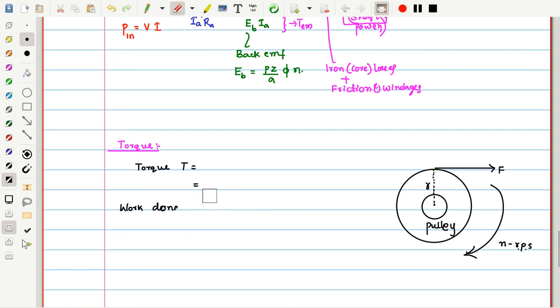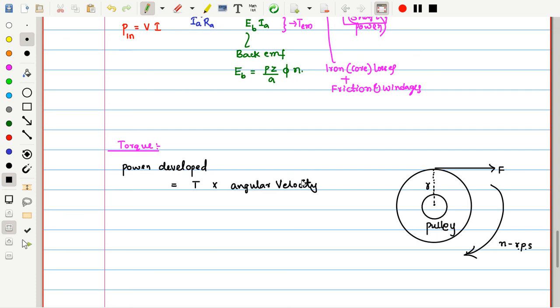Instead of all these mechanical terms, let me make it in a more simple way. What I would like to say here is that, let me relate this torque with the power directly, in this way. So the power developed is equal to, just try to understand that, torque into angular speed, torque into angular velocity.